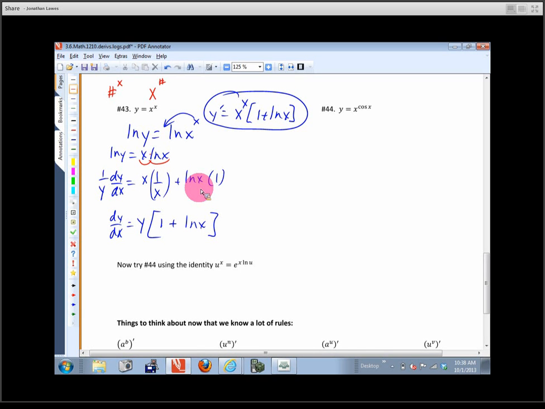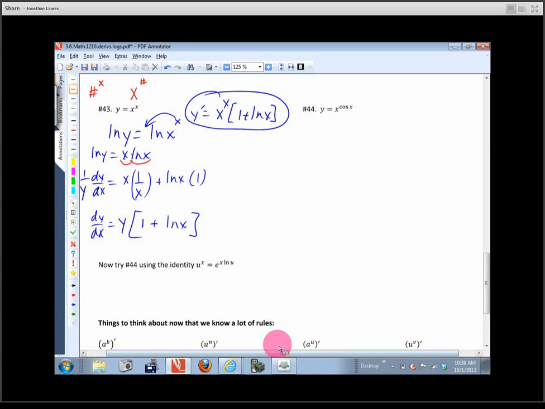We okay? So it's possible to use this identity right here. I'd like to go through and do one more using this other technique. So again, if I find the ln of both sides, that exponent is going to slide out front, so that's going to be the cosine of x times the ln of x. Ln of y, implicitly differentiated, is going to be 1 over y dy dx. Again, uniformity happens the same way every single time. And then, what do I do here? Product rule here. So this is going to be the first, and that's going to be the second. So we'll do the first times the derivative of the second, plus the second times the derivative of the first.